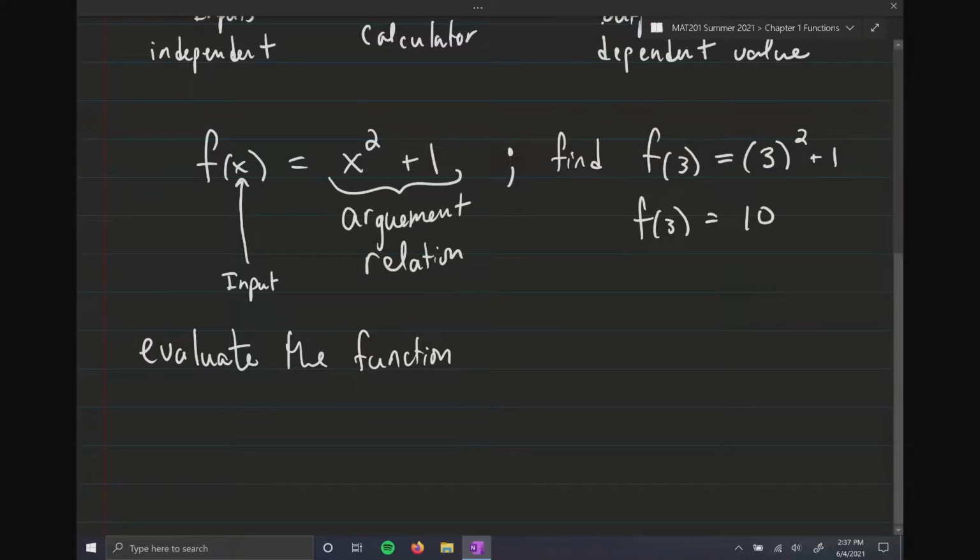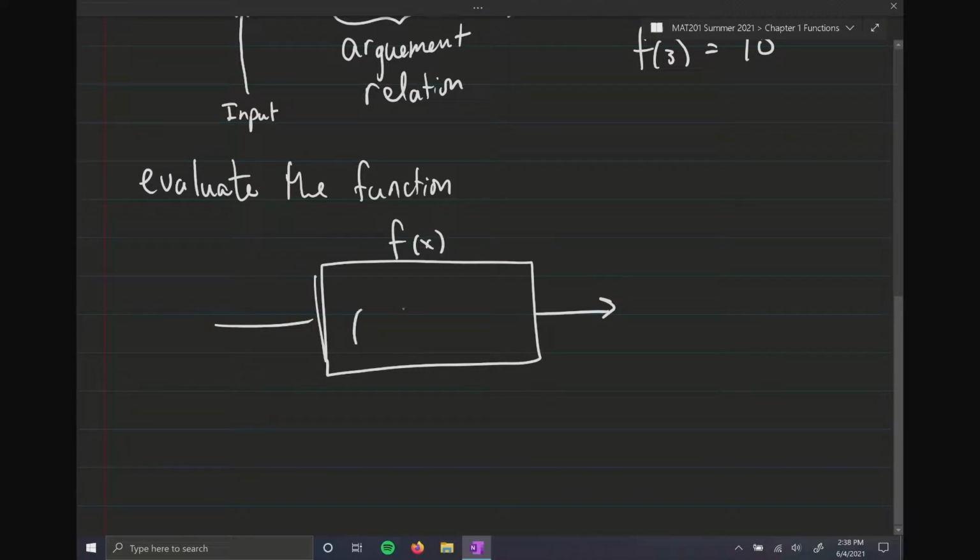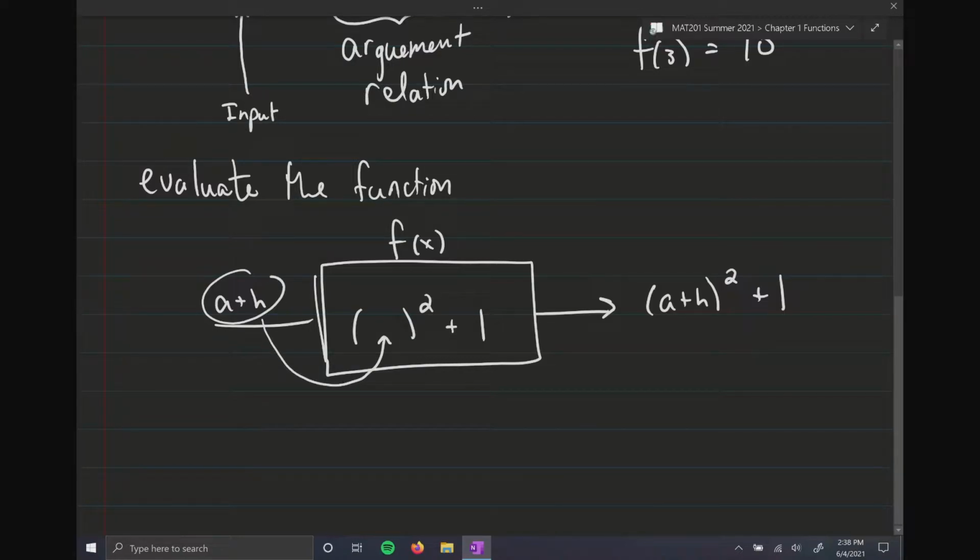And there are multiple ways that you can think about this. Like I said, I like to think about this sometimes, especially if I'm teaching this in like an algebra course. I think about it as just like a calculator, where this calculator's name is f of x. The only thing that this calculator knows how to do is x squared plus 1. That's it. So whatever you type into the calculator, let's say it's a plus h, we type that into the calculator. When you hit the enter button, initially, it is going to spit out a plus h quantity squared plus 1, because the a plus h will get substituted in for the variable, and then it just evaluates it.